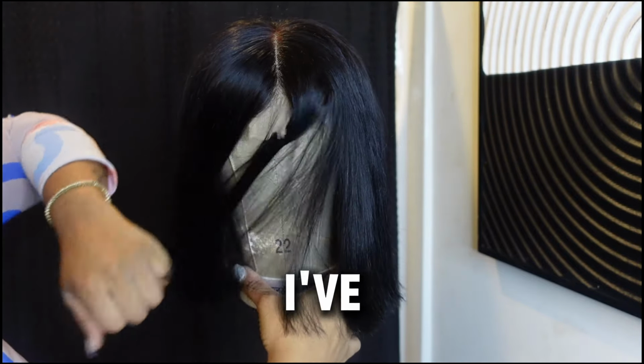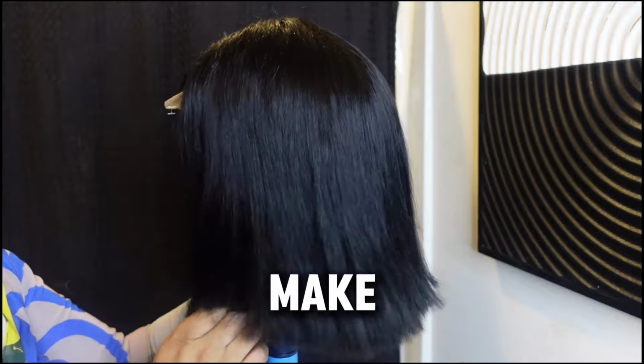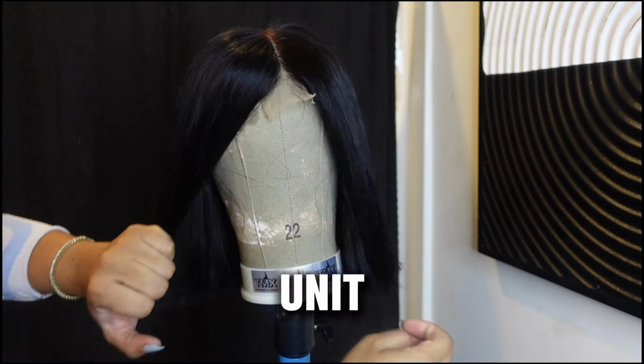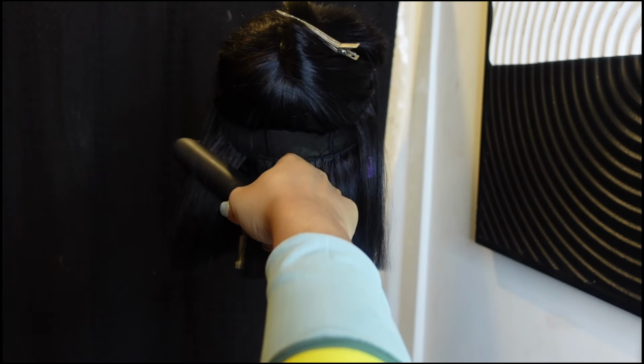Okay, this is how much I've cut so far. I didn't want to spend too much time on the actual cut. I'll make a totally separate video for that. This video is solely about constructing your wig unit. So I'm gonna flat iron her and I'll be right back.